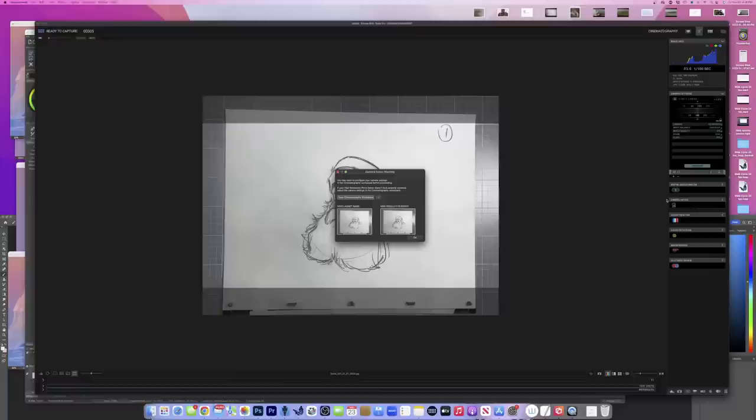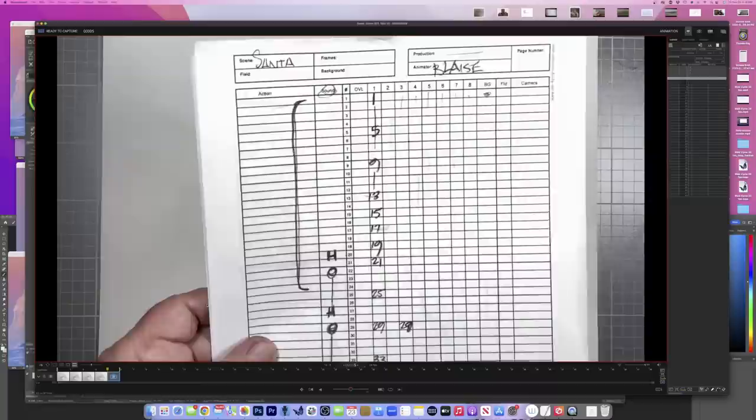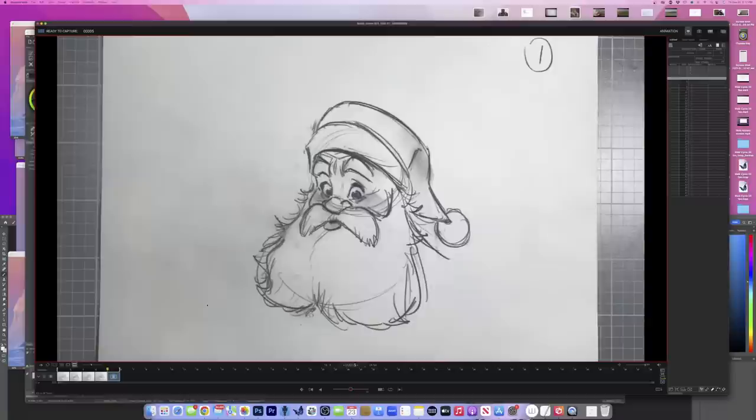Yep. So this is the exposure sheet, once again. I've got all my drawings written out here, and they're just keyed in. I haven't done all my in-betweens, all the drawings that are going to make the animation smoother. So when I shoot the first drawing, I know that it has to be held for four frames before we go to drawing five and so on, and that's how we work it all out, and we'll hit just our key drawings. I know that sounds confusing, but if you get my animation course on paper, I go into it in detail.